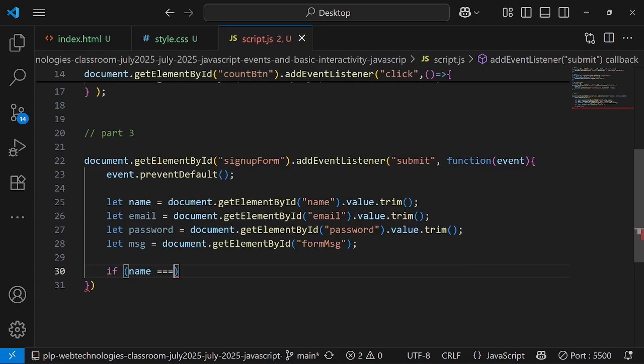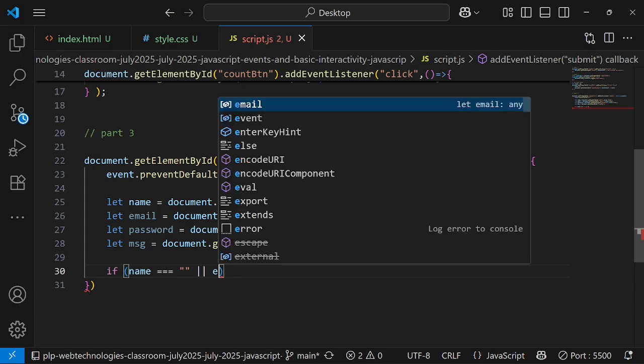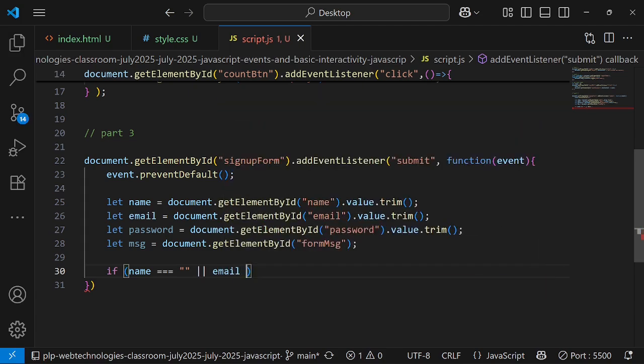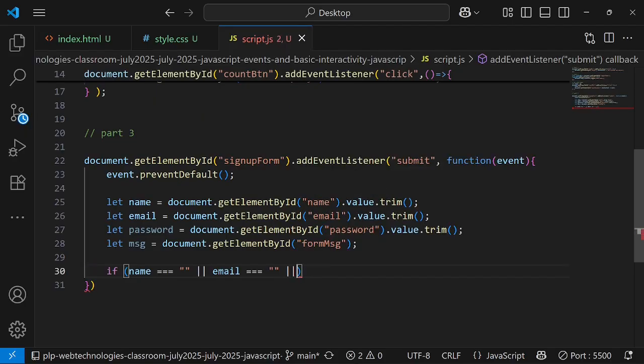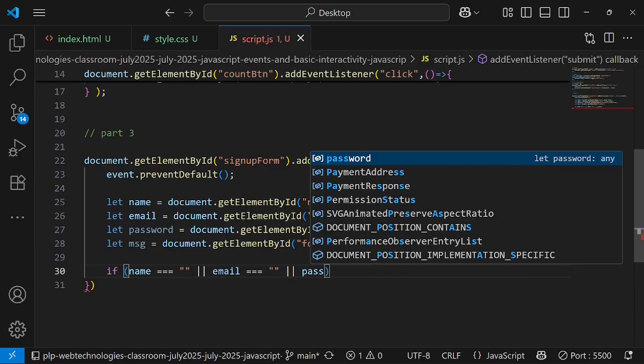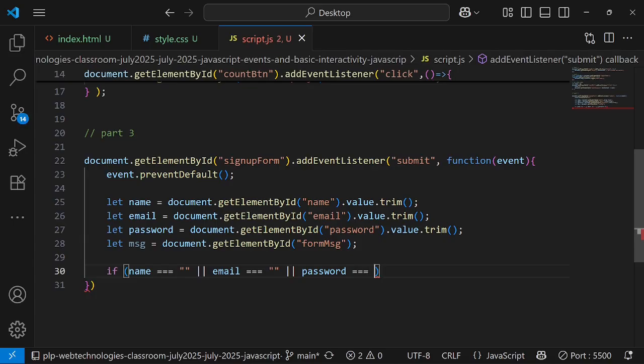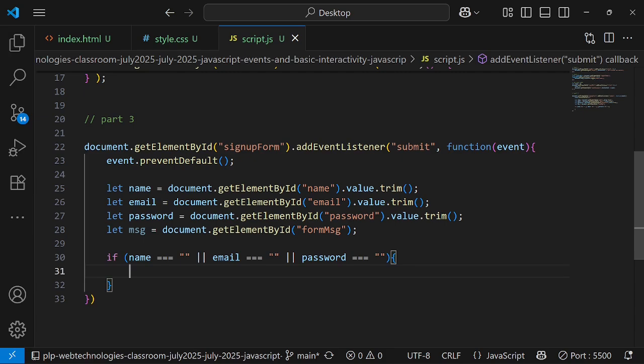So if name equals empty, that means if nothing is inside, or email equals empty, or password equals empty. So if they are empty, then do this.